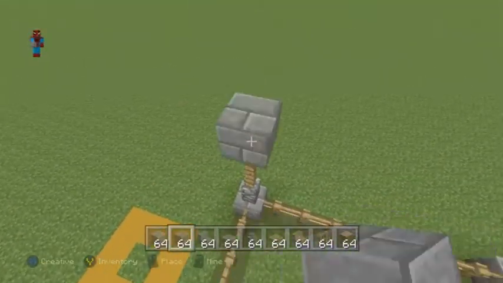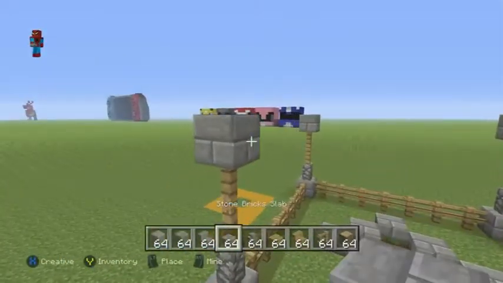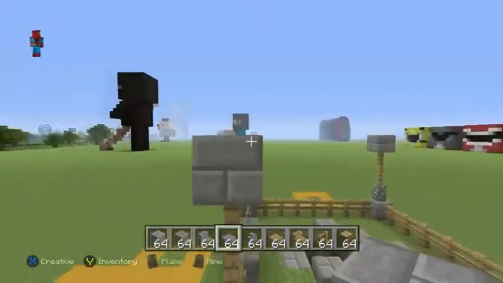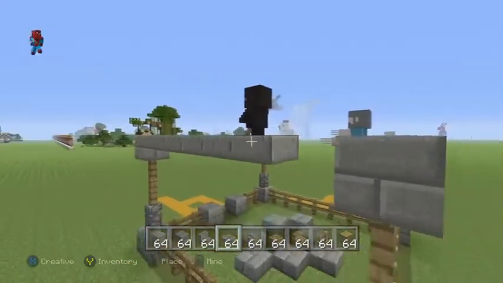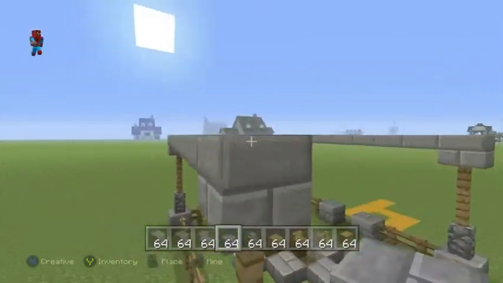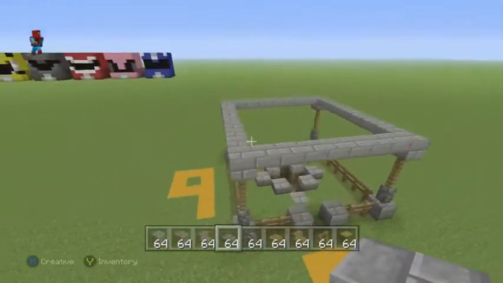right here. Perfect. Now we have to connect them together. So we're going to connect them together using stone brick slabs. Do a layer of stone brick slabs going all the way around like this, connecting everything together as you can see me doing here. So once again, this might take a second or two, but boom, there we go.